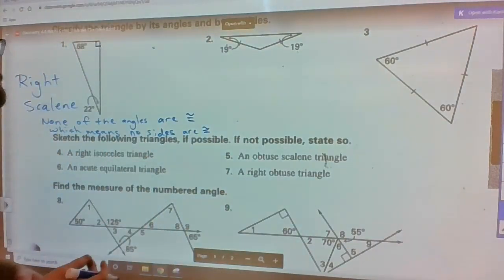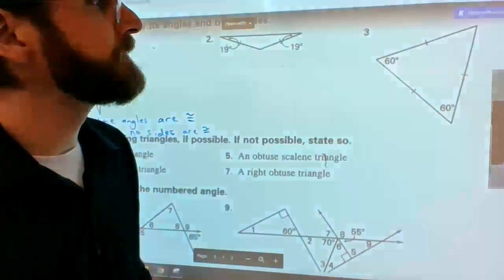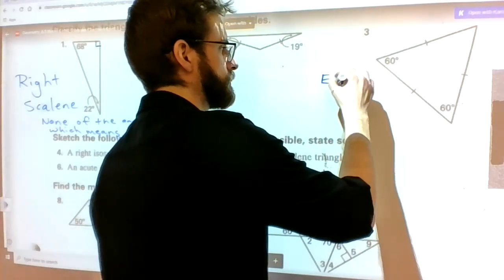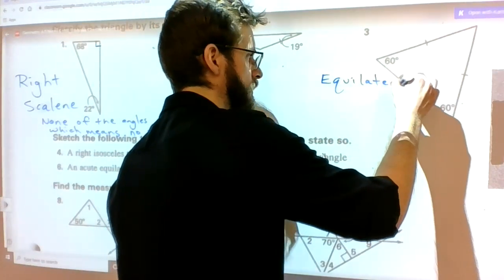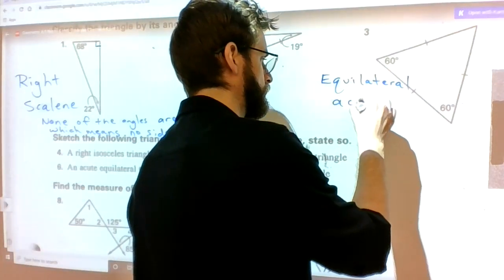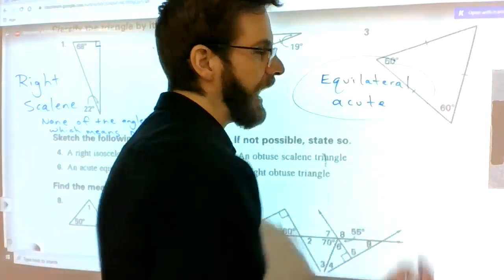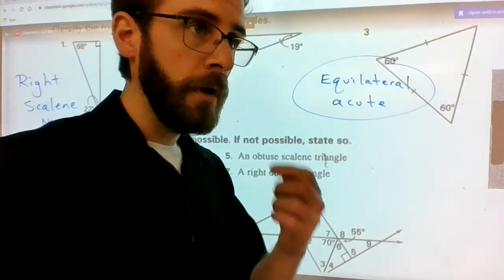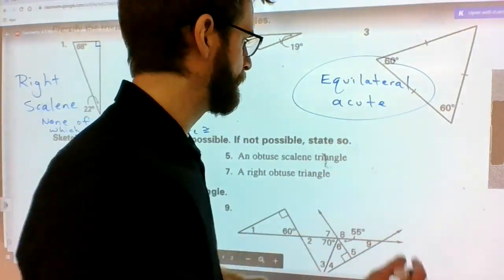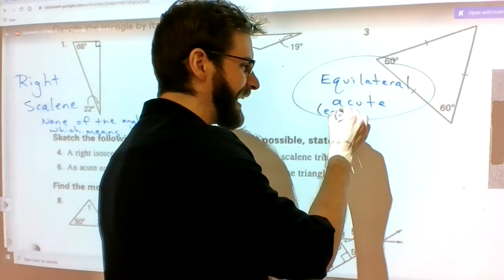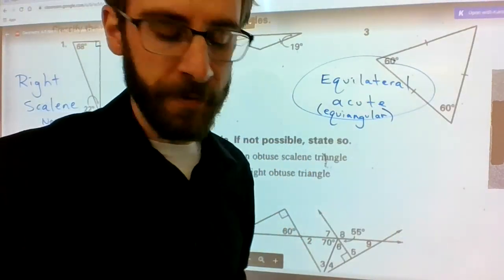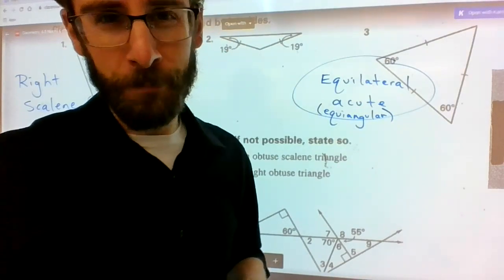Okay, that's number one. Number three, we've got the 3 tick marks, so right off the bat we know it's equilateral. And I was just talking about how all equilateral triangles are acute. I will say this though, some people will categorize a triangle as equiangular if it's equilateral. So I'm going to put in parentheses, it's equiangular. You don't hear that stated too often, but I have seen it show up in some textbooks. So there you go. Classification, pretty basic.